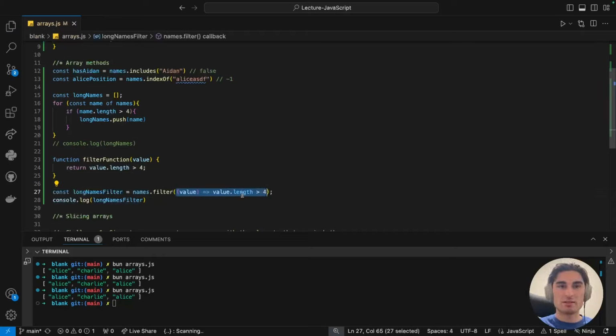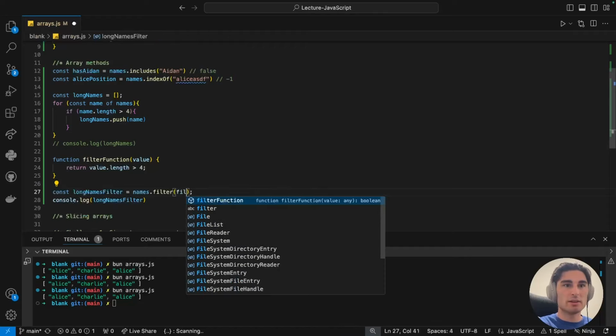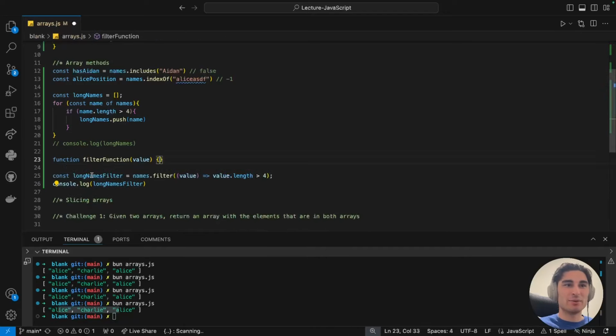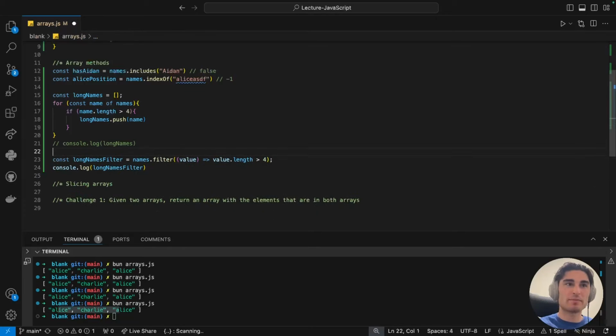It only exists in this one place. We could pass in our filterFunction and it'll work the exact same way. However, as you can see, this is extremely cumbersome and just ugly to look at. Realistically, we're only going to use this filtering within this one spot, and so therefore this inline syntax is almost always preferred and what you want to go with.